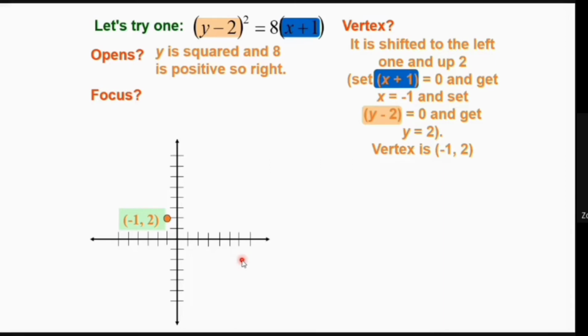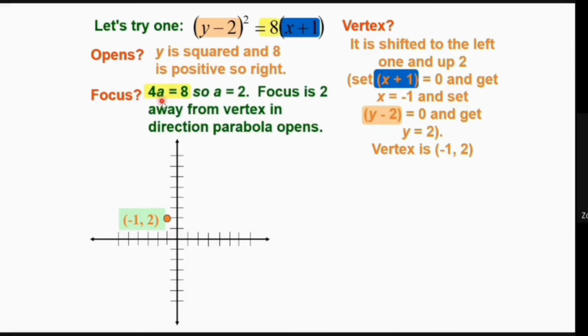How about the focus of the parabola? How will we be able to know the focus of the parabola? Alam natin yung focus is A units. Ibig sabihin, di ba sa equation natin we have 4A at yung 4A na yon is equal to 8. So ang gagawin natin, we are going to equate 4A is equal to 8. And for you to be able to solve for the value of A, you are going to divide both sides of this equation by 4. So 4A divided by 4, that will be A.